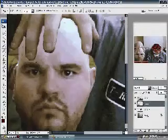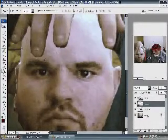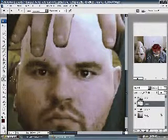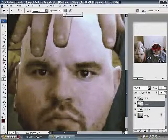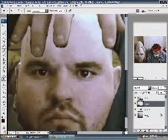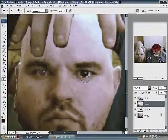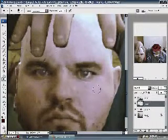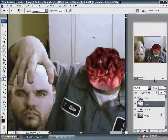Zoom in with the head layer still selected. You want to make that dead look. So you can go to the eyes. Go to the dodge tool, which is gonna make dark things lighter. Make sure you got it on shadows, and put it on about exposure about 12%, and then make it the size of the eye as best you can, and just do a couple of clicks up in there till you get like a grayish look, kind of like that.